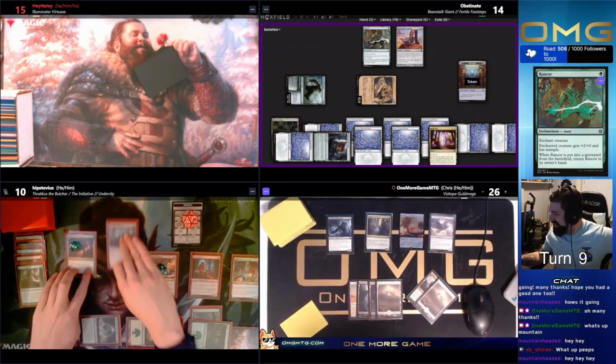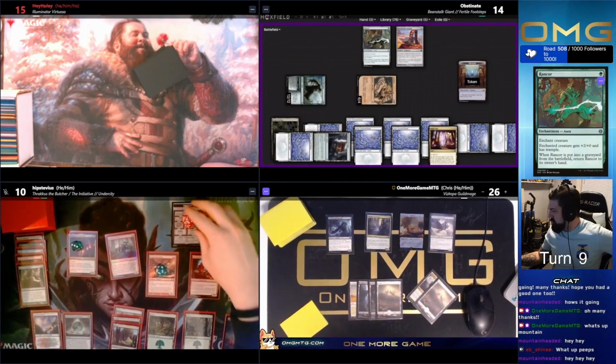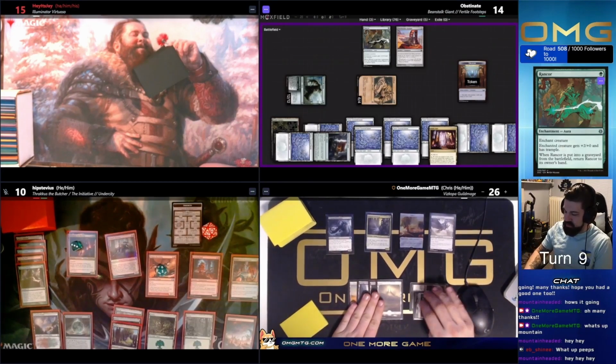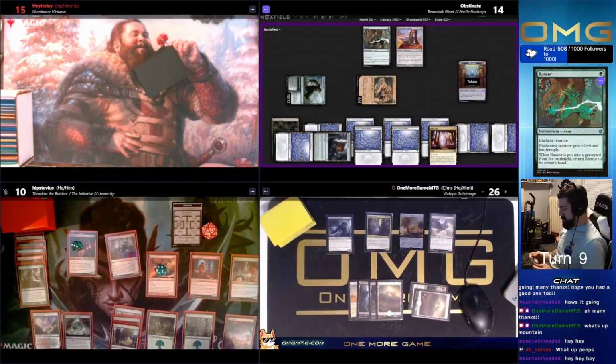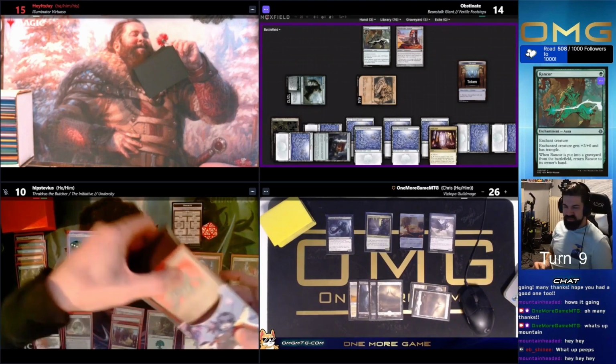I'm gonna untap at my upkeep here. I will venture into the Undercity. I'm gonna go into Catacombs and make a 4/1 Black Menace Skeleton. So we're gonna visit Gut for a second. Hey Gut, long time no see.